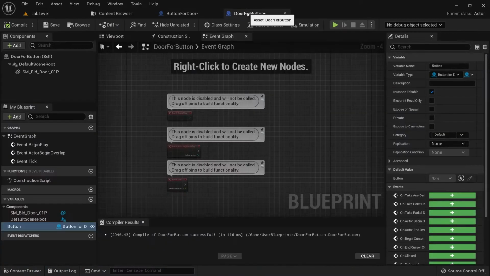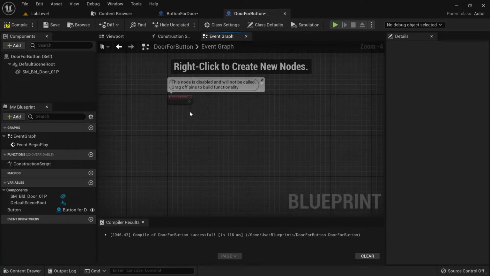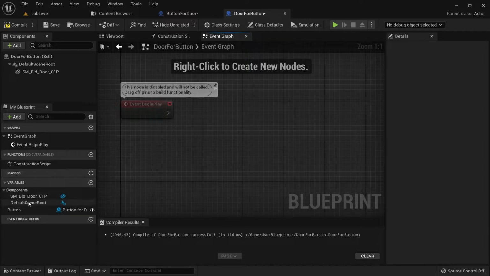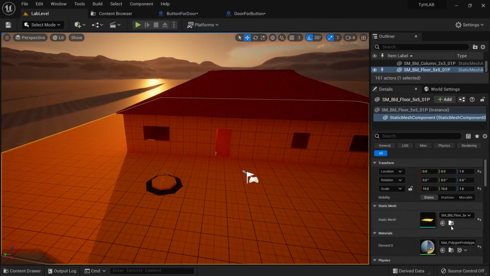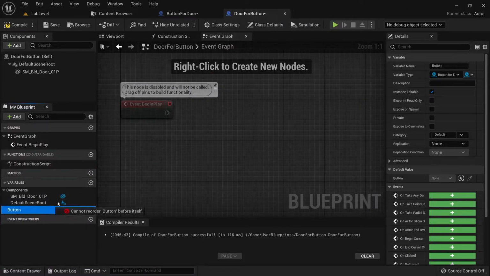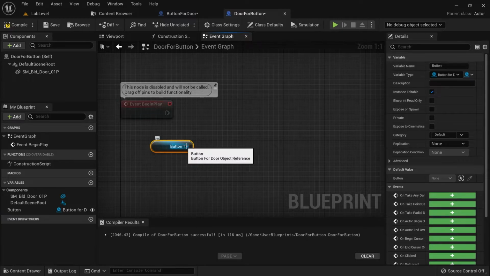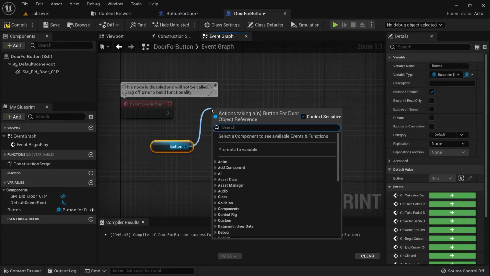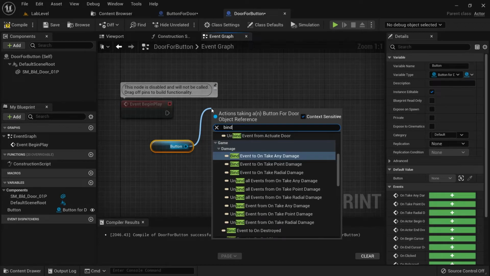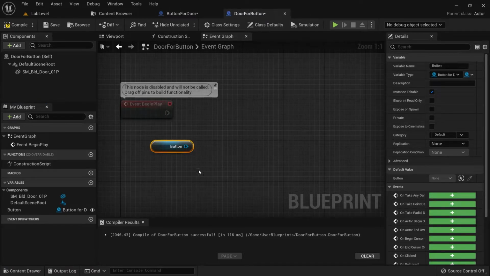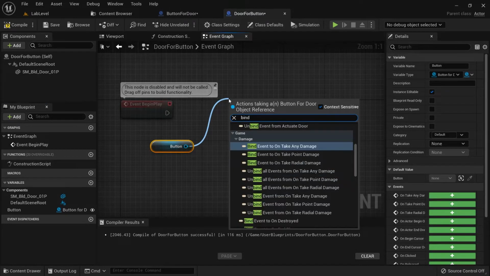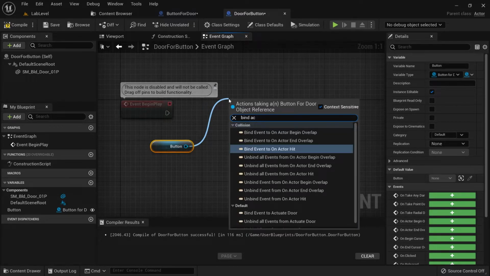So effectively now we've got our event dispatcher working, and what we need to do is just take in that call. We need to listen to the call, and to do that, we're going to take our object reference. Now you already have to have this synced up. You have to have the button and the door attached with the eyedropper tool before you do this. Okay, so I'm going to drag this in, do get button, and we're going to do a bind event. Now you need to remember what you called your event dispatcher over here. Here we called it actuate door, because when we bind this, we need to know the name of that. So actuate door, let's see.